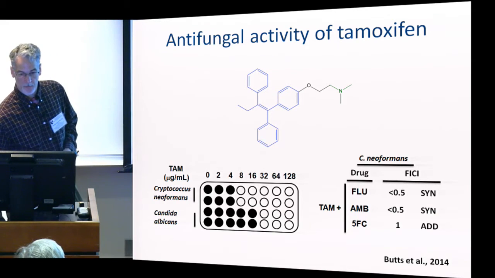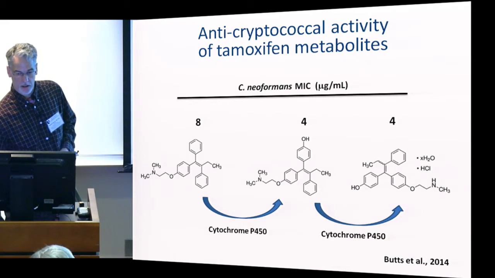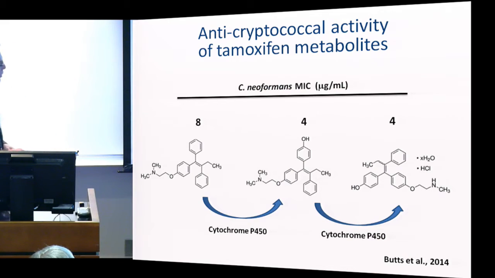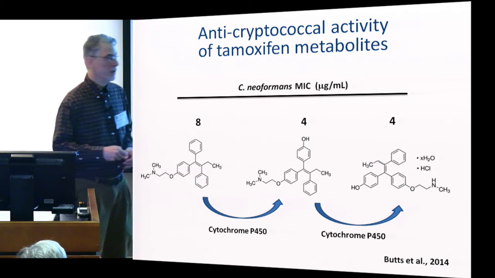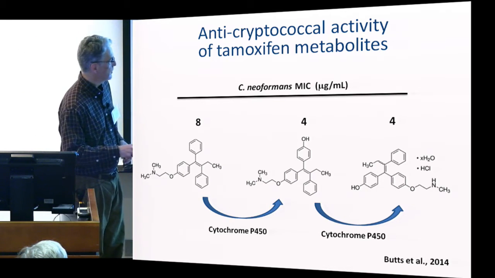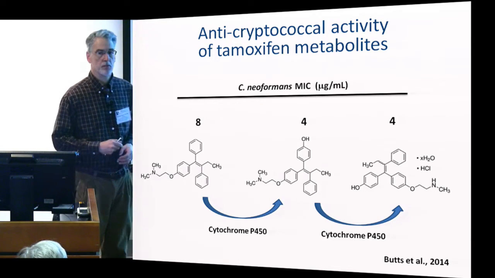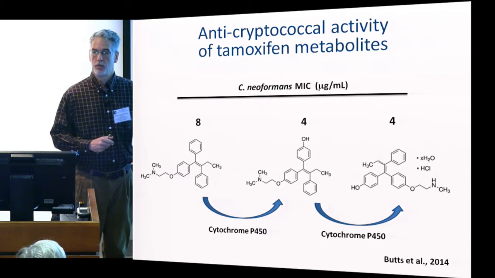I'm going to gloss over a whole lot of work here, but one of the most important things that we found was that the drug itself has an MIC around 8. It's well known that these things are converted into a hydroxylated derivative, and then a hydroxylated derivative missing a methyl group, and this is cytochrome P450 mediated. As an estrogen receptor antagonist, these two molecules are actually more potent and more abundant in the patient.